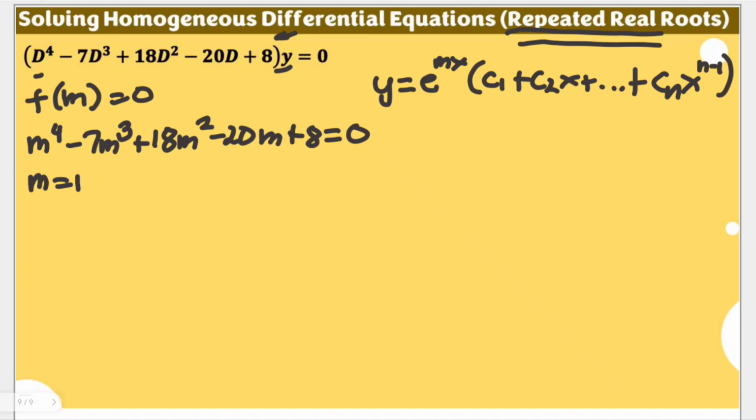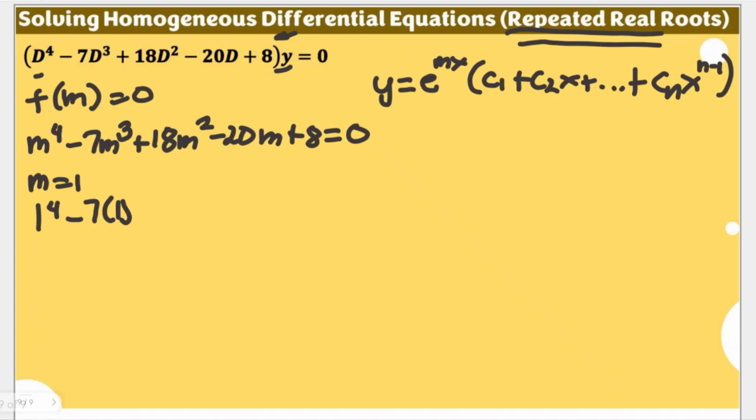But of course, let's try. We have 1 to the power of 4. The suggestion here is, of course, to start with 1. If it's not a root, then we go to negative 1. If it's not, let's go to 2, negative 2, and so on. There are a lot of trial and error here, but of course, it will help us. I'm also going to present another method later once we are sure about 1 here.